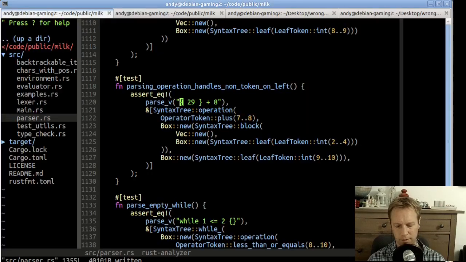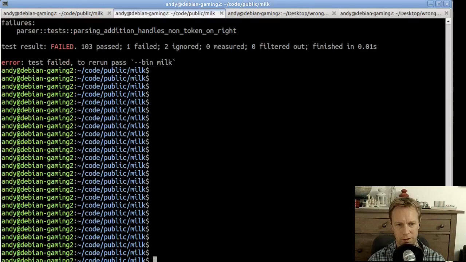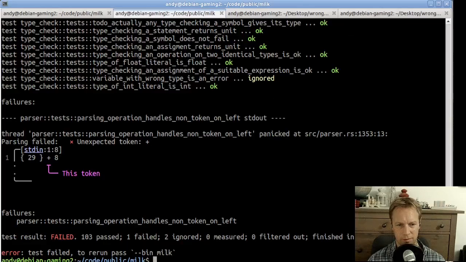All right, so the difficult thing is that at the moment we expect there to be just one token on the left-hand side of an operation, not some kind of compound expression. So is it going to be as simple as just saying I'm expecting an expression?